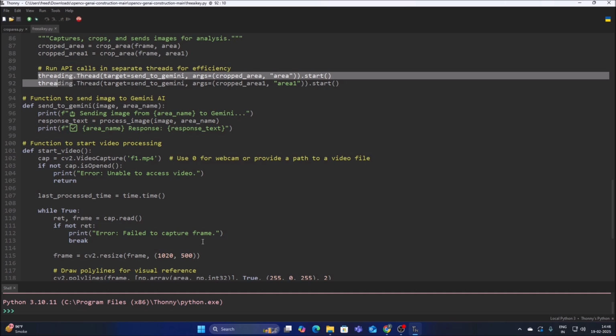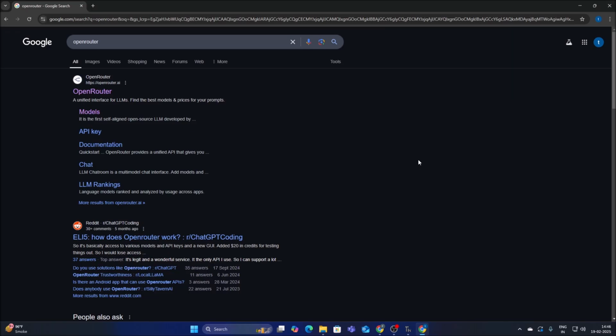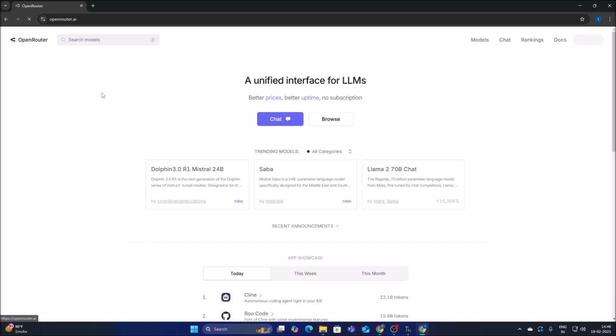It is really easy. Now friends, for that today we will not use the Google Gemini API key. We will use OpenRouter. So let me show you what OpenRouter is. Just open Google Chrome and search for OpenRouter. As you can see, just click on it.